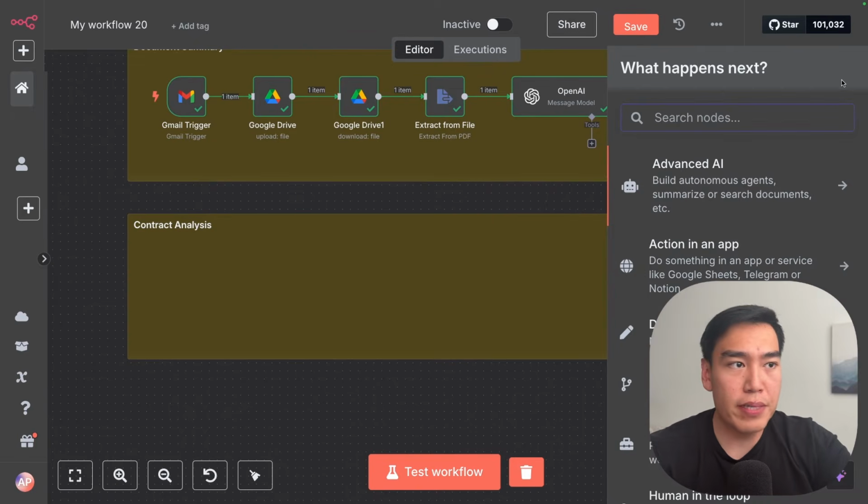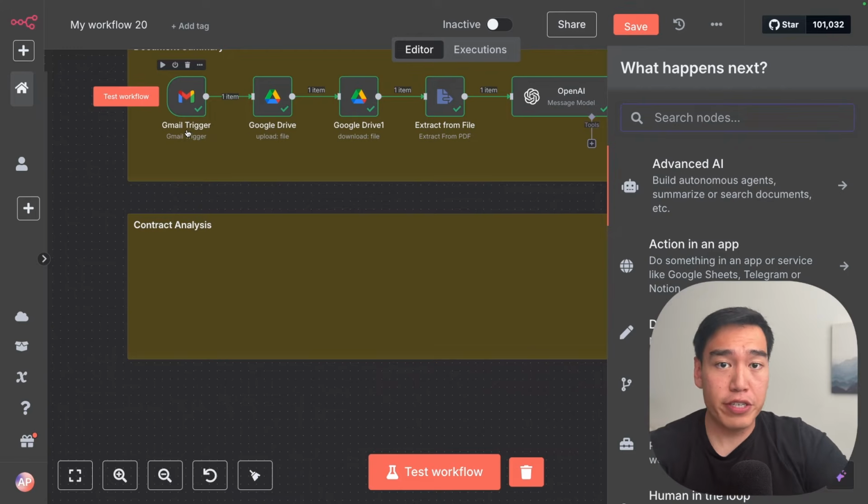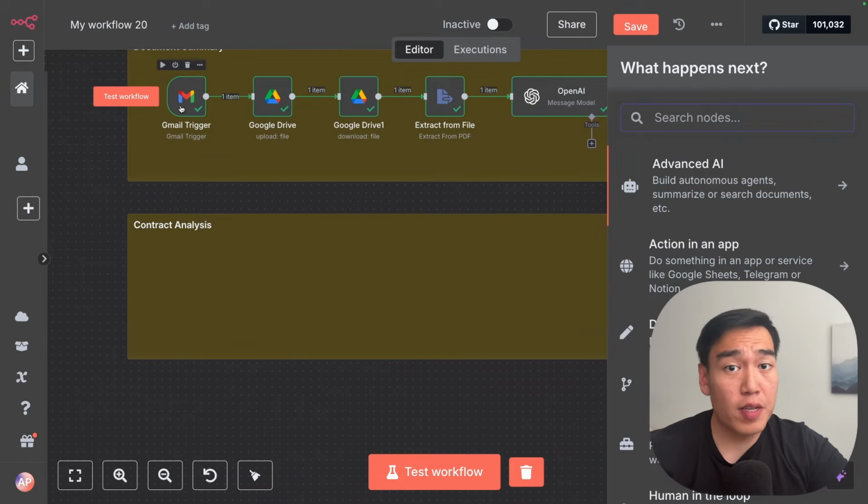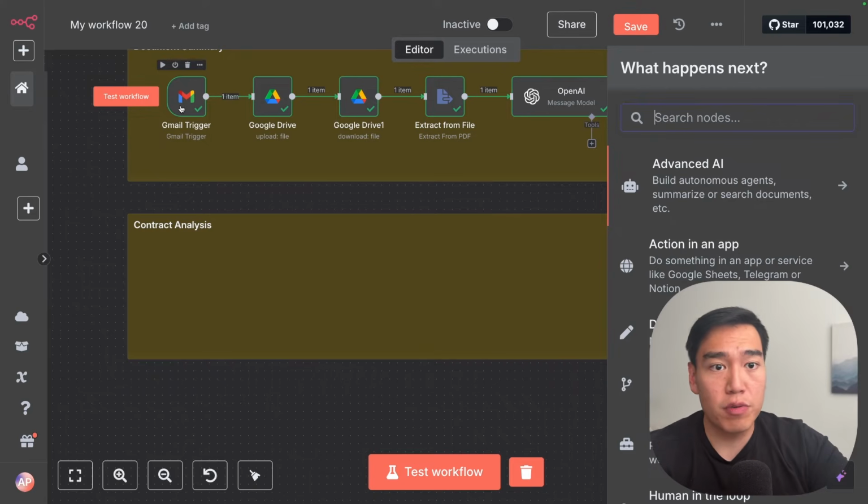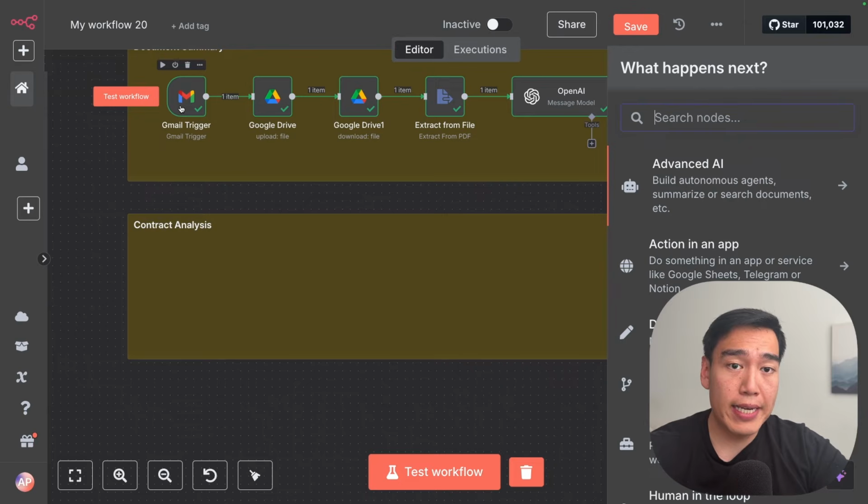Now, the first thing that will be different here is rather than a Gmail trigger. So this Gmail trigger is because we're waiting on other people or clients to send us documents. But in our case, when we want to review a contract, we're the ones setting the action. This is more dependent on us letting the agent know what to review rather than having someone else send something over to us. If that's confusing, let me just show you.